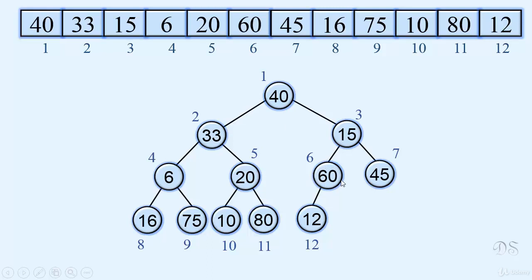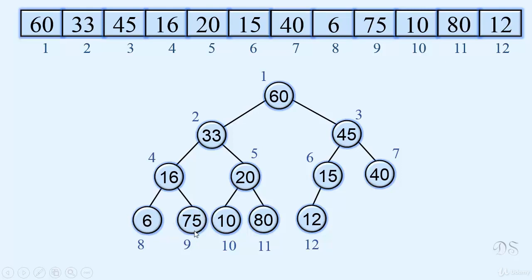Now we call restore up for this one. So 15 comes here, 40 comes here and 60 goes up. Now we call restore up for this one. So 40 comes here and 45 goes here. Now restore up is called for this one. So 16 goes here and 6 comes here.